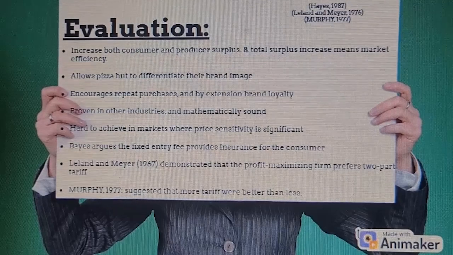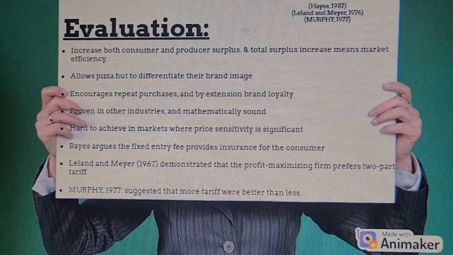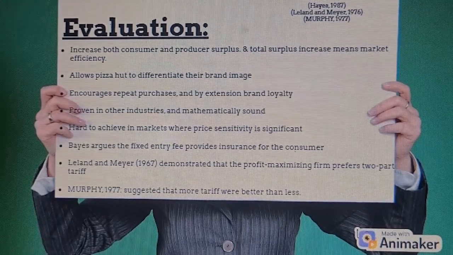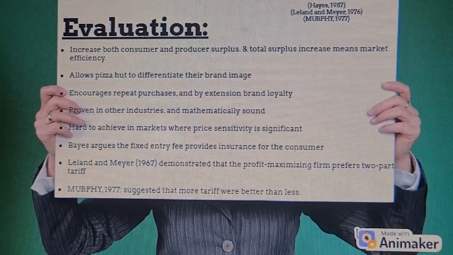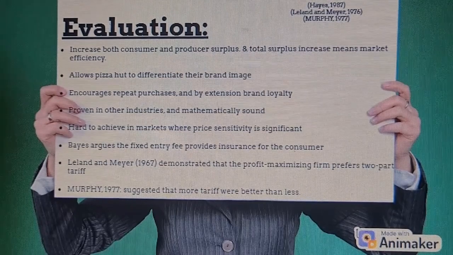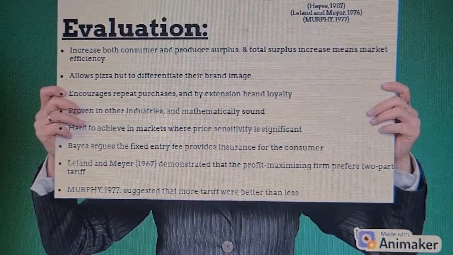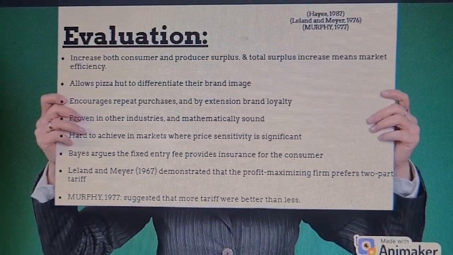It differentiates the brand image from competition, as Papa John's, for example, have partnered with delivery operators. Pizza Hut can distinguish themselves and gain from the delivery market for themselves rather than paying an external party to deliver. It encourages consumers to repeat purchase, i.e. those with packages are high-usage consumers, which builds brand loyalty. Proven in other industries like telecommunication, provides a precedent in support of the strategy.